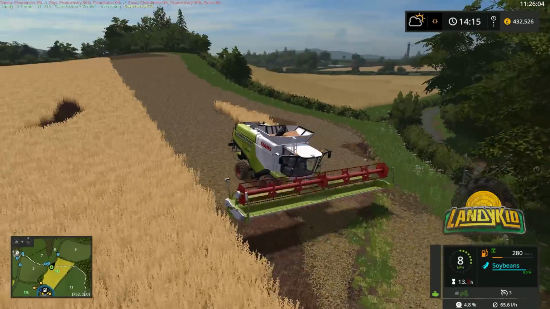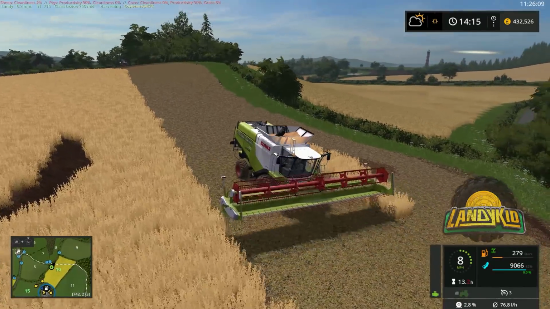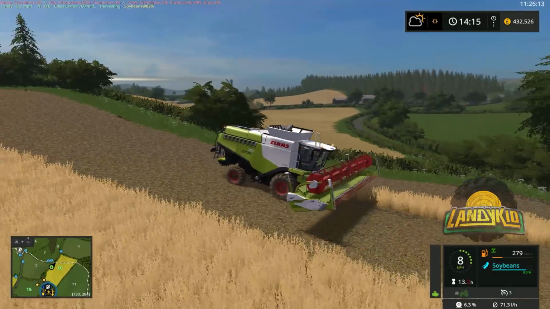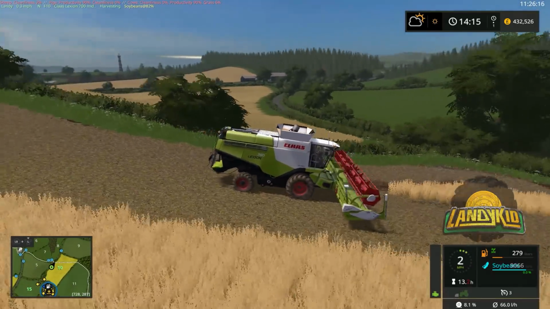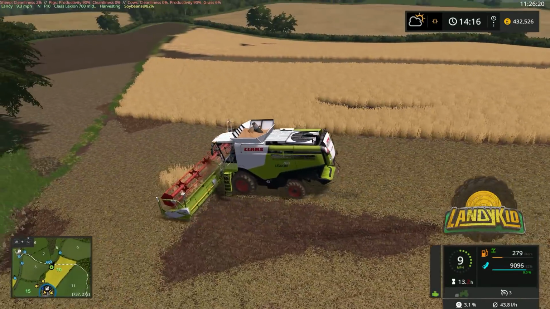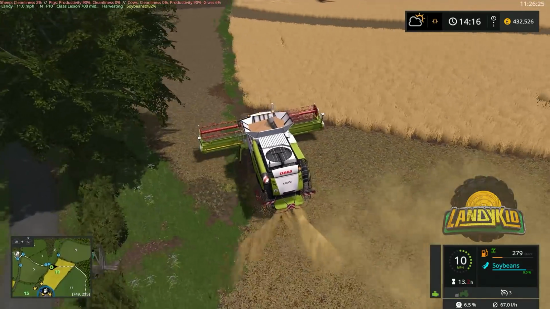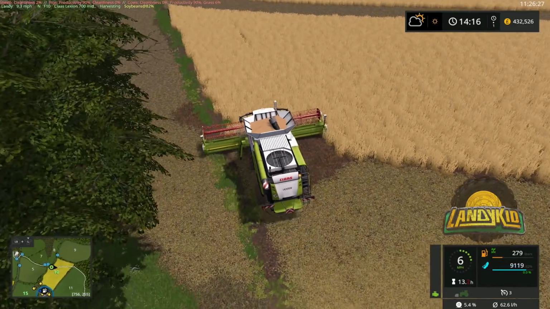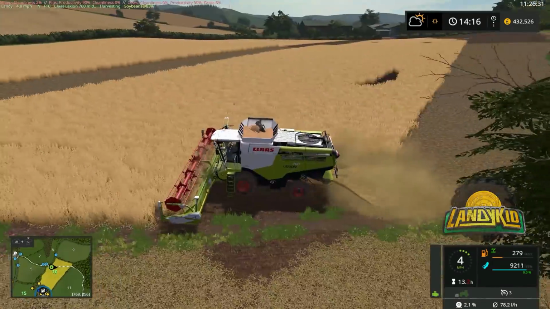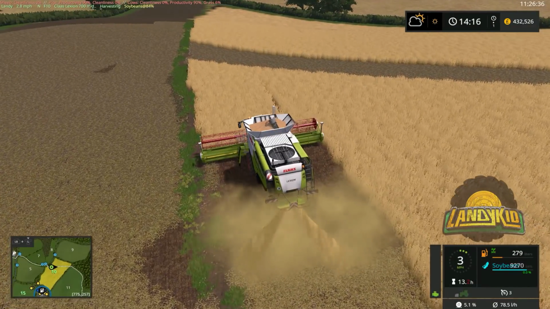So I tried this combine on the American map with the Muckdon headers and they're still broken on it. It's such a shame. My favourite combine, but I can't use it in the American maps. Well, I could if I just wanted to use a stock header, but I really don't want to. I like the Muckdon headers for the American stuff. They are very nice. I cut along here, so we've got a bit of a header. I was about to say header, no, headland.